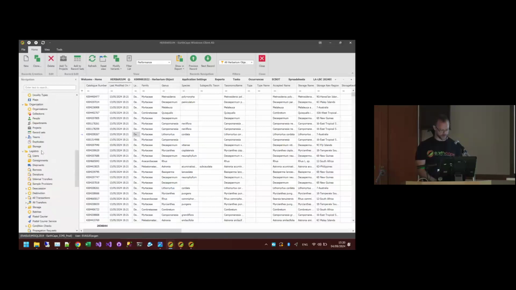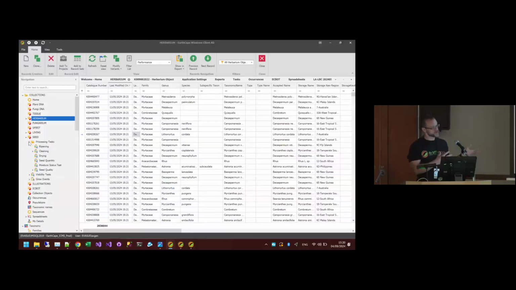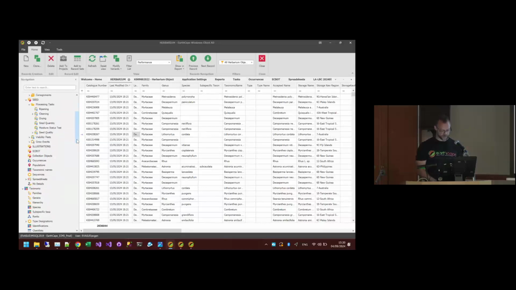And just an example, again, in this case, the seed bank, they've configured the navigation tree to have fast access to certain seed bank related things. And the same for living collection, which is actually under construction. It's just a mock-up of what is going to happen this year. So this is like a development version. But again, the idea is that you configure things that the users think are relevant to them.